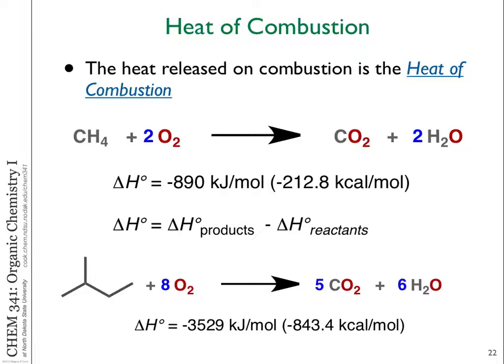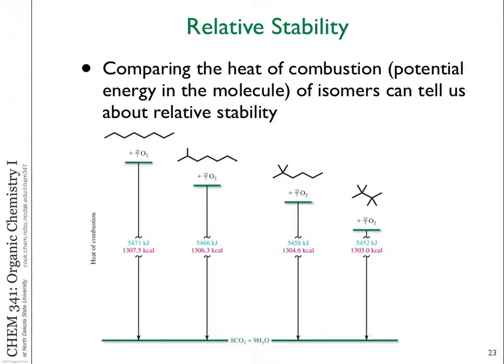Actually, this heat of combustion doesn't take into account the van der Waals attractions between molecules. It's looking per mole of the molecule itself and the bond enthalpies. But different isomers have different bond enthalpies. Primary carbon-hydrogen bonds have a different bond strength than a tertiary carbon-hydrogen bond. The degree of alkyl substitution matters. So if you compare, here's an example. How many carbons is this? 2, 3, 4, 5, 6, 7, 8.